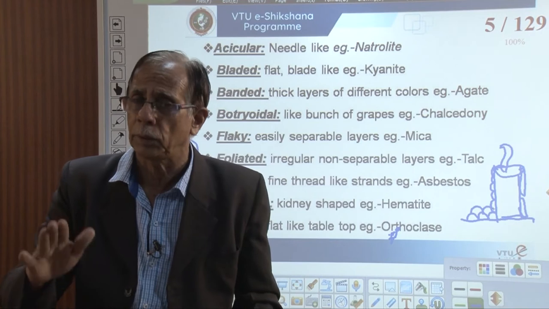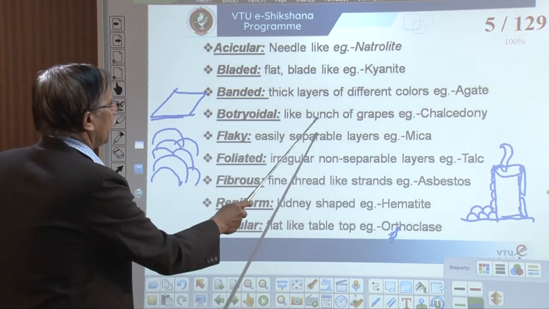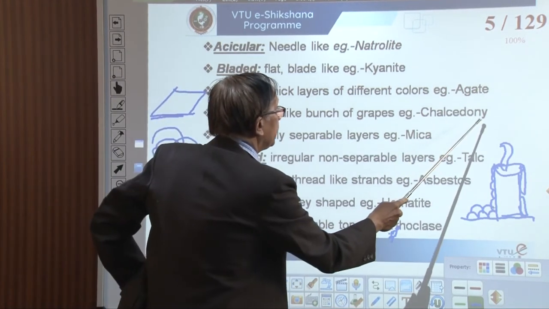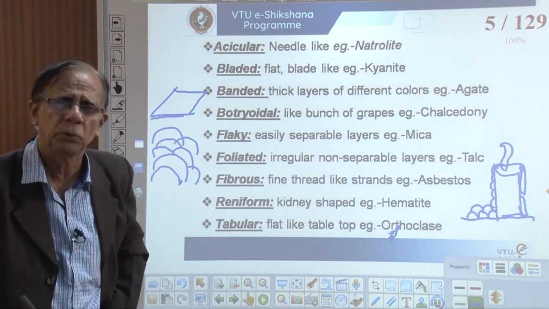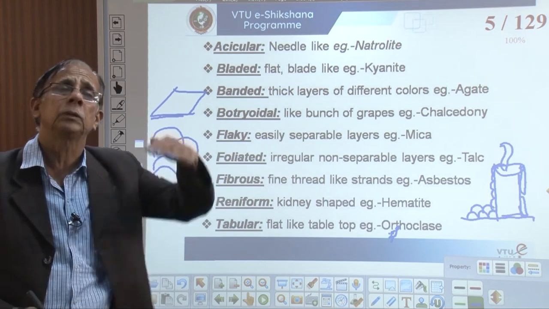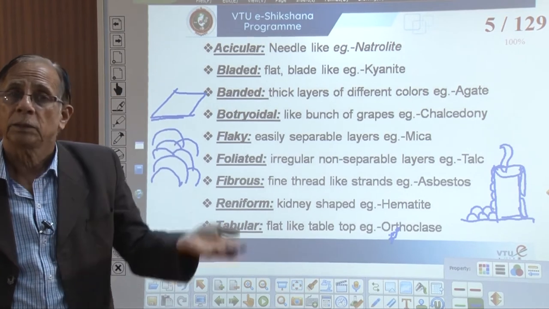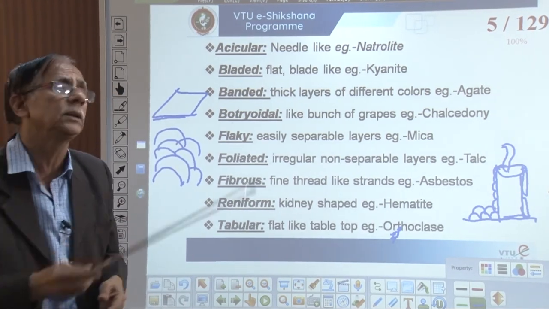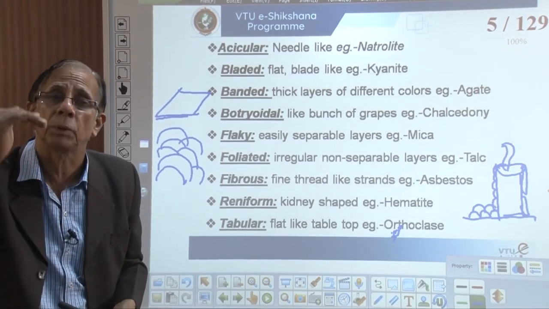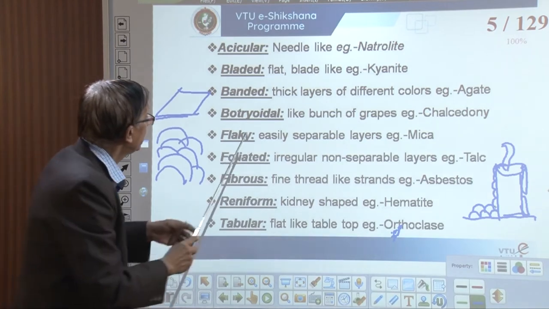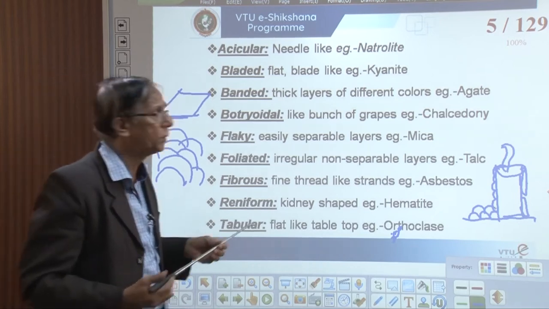But I tell only one point here: it is the temperature. Okay, leave it. The botryoidal form, generally there are many minerals. Example, chalcedony, I quoted, even some iron deposits also. Those minerals which are precipitated from the colloidal state. Colloidal state is neither a liquid nor a solid, an in-between stage. From that stage, if something is precipitated, this kind of shape is formed. I have nothing to do with the shape.